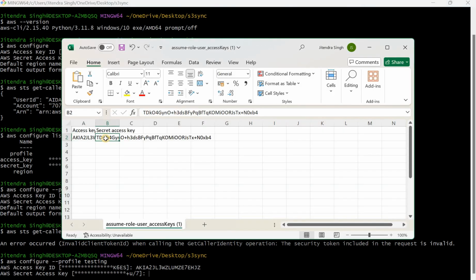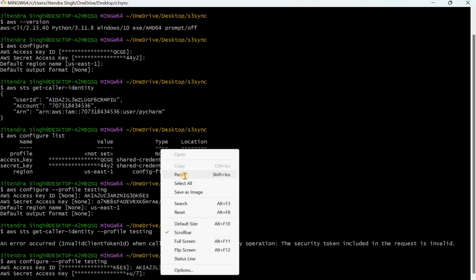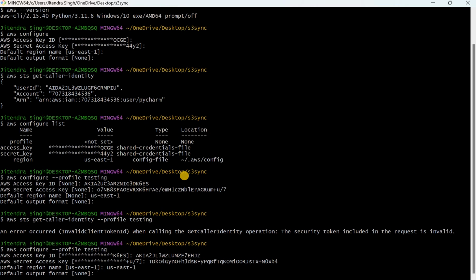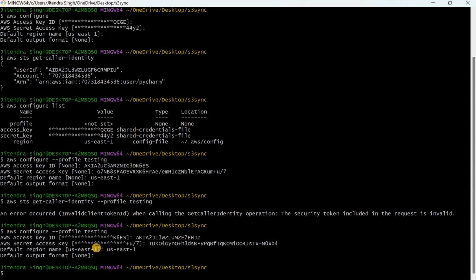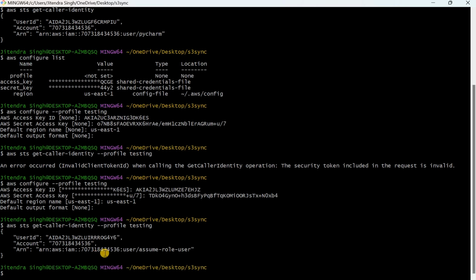So this is the right one. Paste, us-east-1. I just want to know to whom this belongs. So this is a different account user, an assume role user.